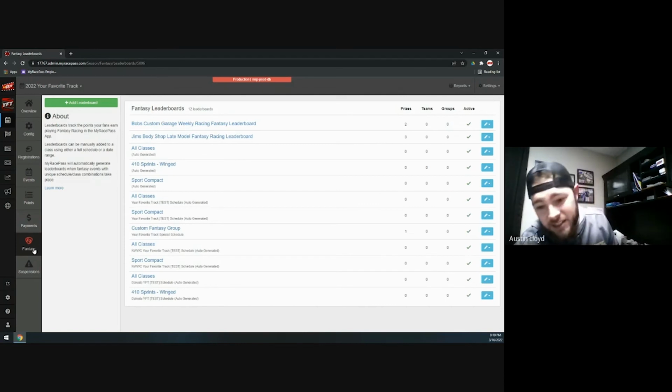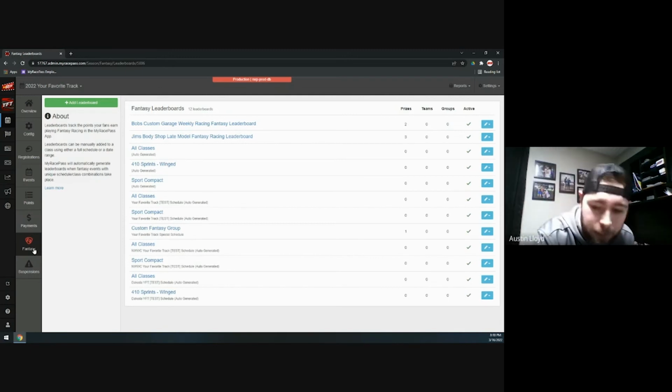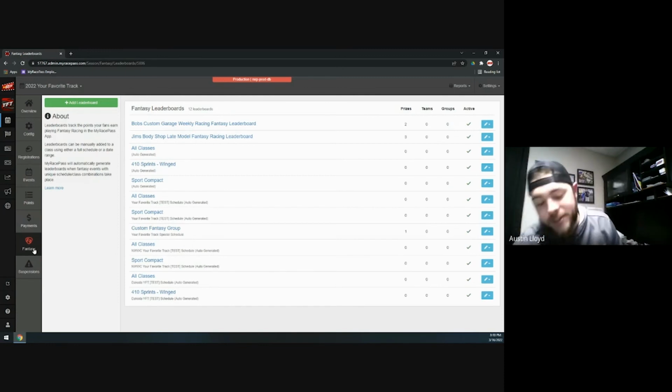So the basics of fantasy: the picks exist in the app. If you've got an entry list, then your picks will be available. Fans can go in and make those picks. They'll accumulate points based off where those drivers finish. They'll have a point standing at the end so they can see who won or lost on a nightly basis and on a year-long basis. That all happens automatically. There's nothing you have to do to make fantasy work. It just does.